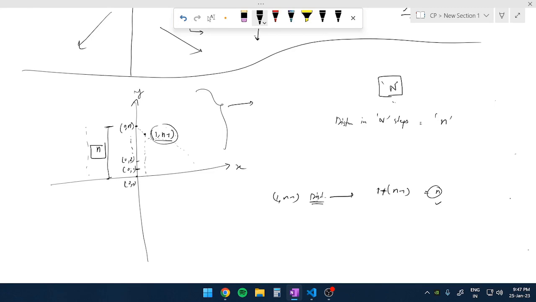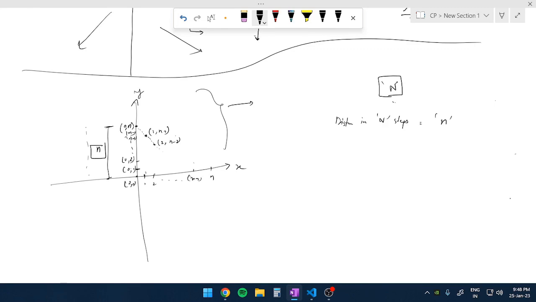Okay, so it would form a line. So we have to basically, there is a point 1, n minus 1, and there has to be another point like something here, 2, n minus 2. Of course, this is n, then this is n minus 1, this is n minus 2. Then we can go down till 2 and 1. So here also it's 1, 2 till something n minus 1 and n.